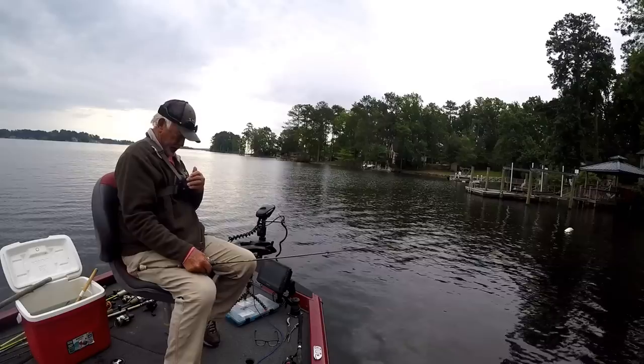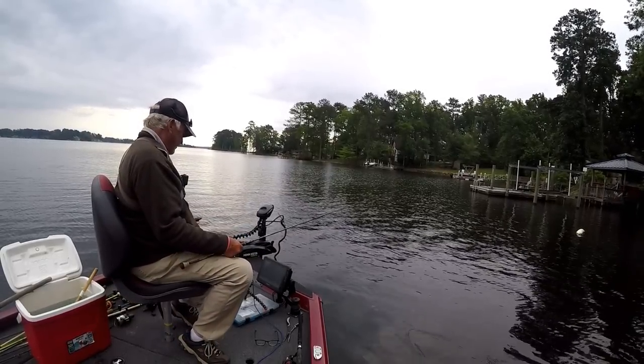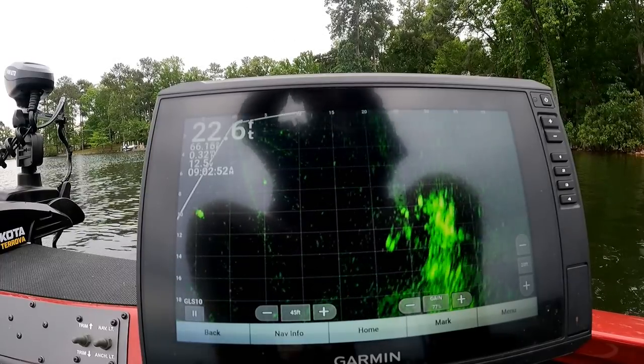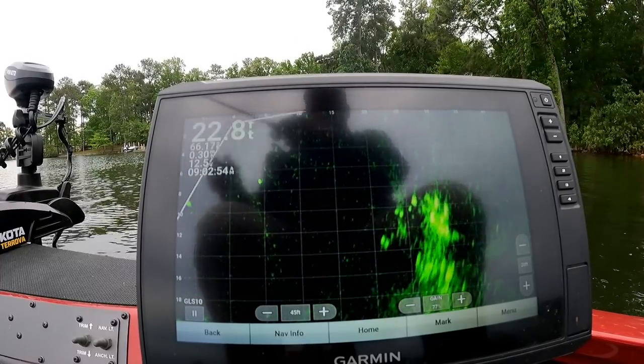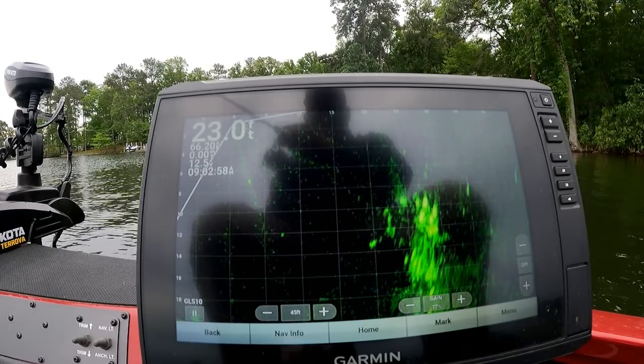All right, folks. We had another spot here. As always, crappies out here don't normally catch a lot of them. Always catch one of the first cast about, most of the time. I'm gonna let that drop down and see what happens.